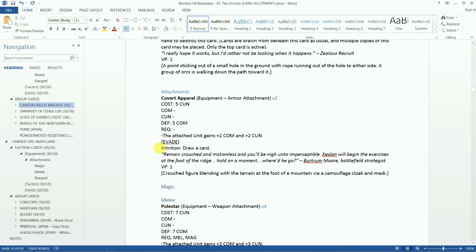But if you match it up, if it's an attrition strike and you use this evade card, you're going to be able to draw a card. Okay, so you're going to discard this card, but you're going to get to draw a card. If it's not an attrition strike, if it's a destruction strike or a sabotage strike, then you're going to discard this card and you're not going to get anything.